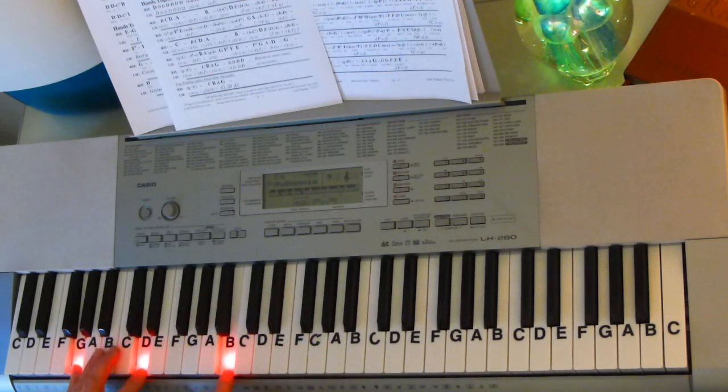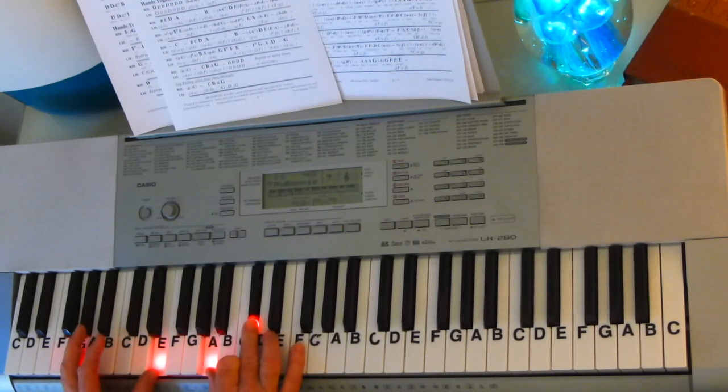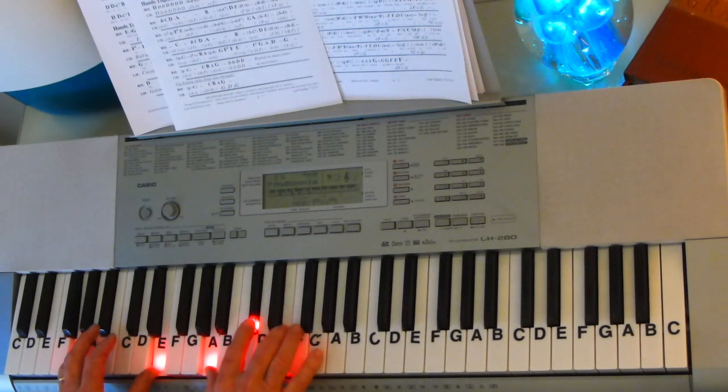Back to the G chord. Now here you've got the B in the melody, but the G and the D are down here. And then we're going to go to an A chord, and with the G in the bass, it's an A7, A major 7 sound there.